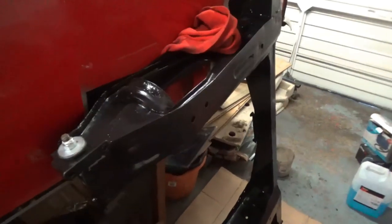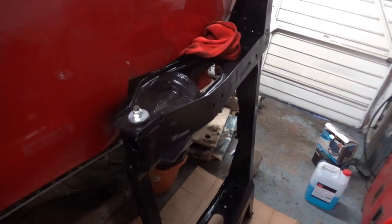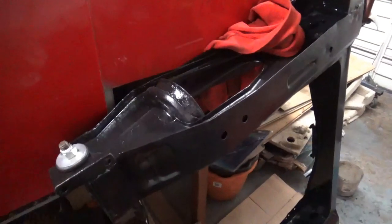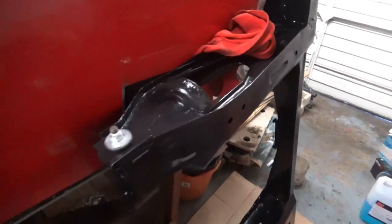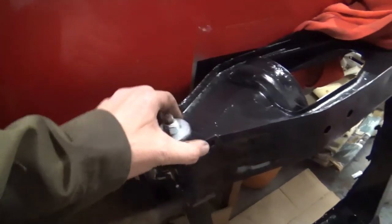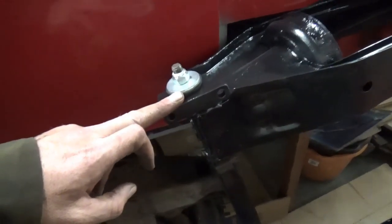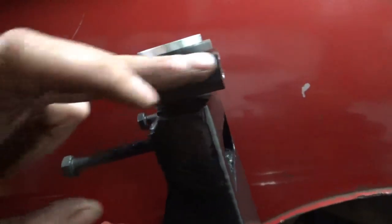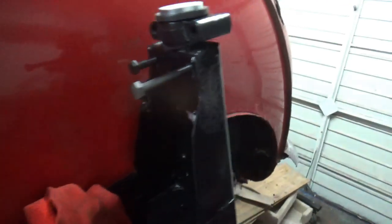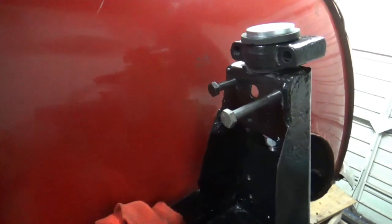So that's where we're at. The subframe, this is Angus's old subframe, you would have seen him in the previous videos. You might have seen me painting it up, I really can't remember. I really need to go back and watch my videos to see where I'm at. But I've already fitted the mounting point for the subframe on this side, the brand new bushes again. That was the bushes that Jonathan kindly gifted me. And same with this side, that's fitted. Trunnion's all painted up, so I've got that to do. The bolts are just in there to stop paint going into the thread, so obviously that's not the right bolts for it.